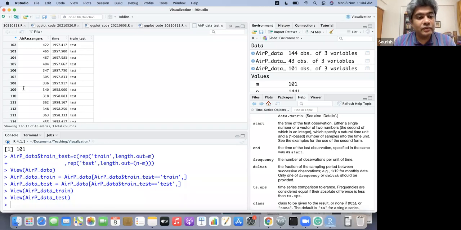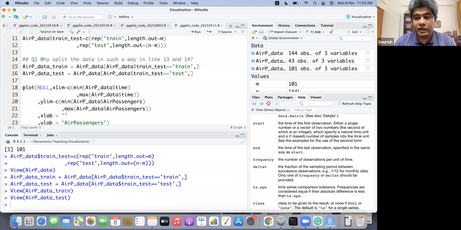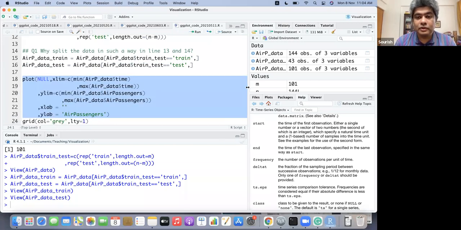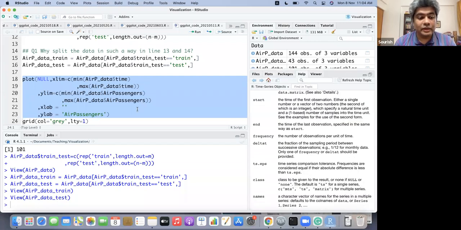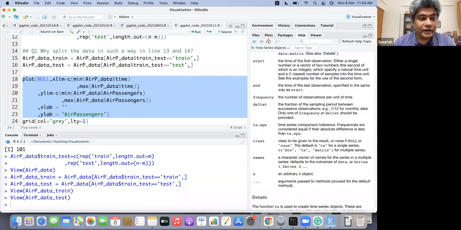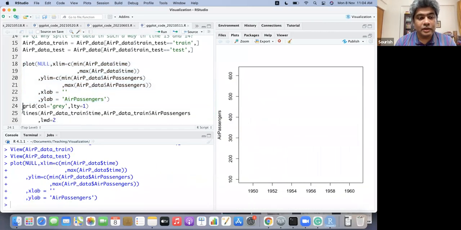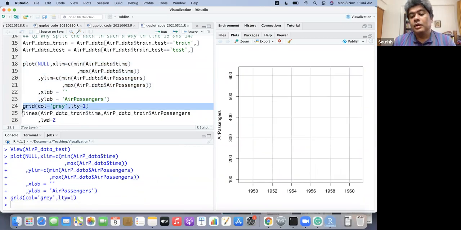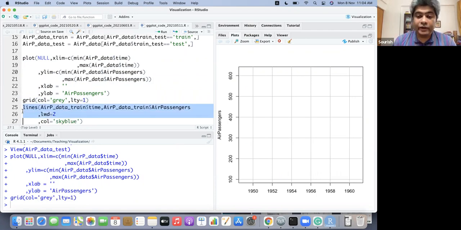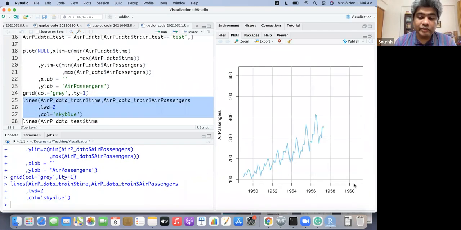Now in this piece of code, I'm creating the same idea of layered architecture, putting a grid there, and then plotting the original data set, with time on the x-axis and the values on the y-axis. I plot the points and then join them with this line.